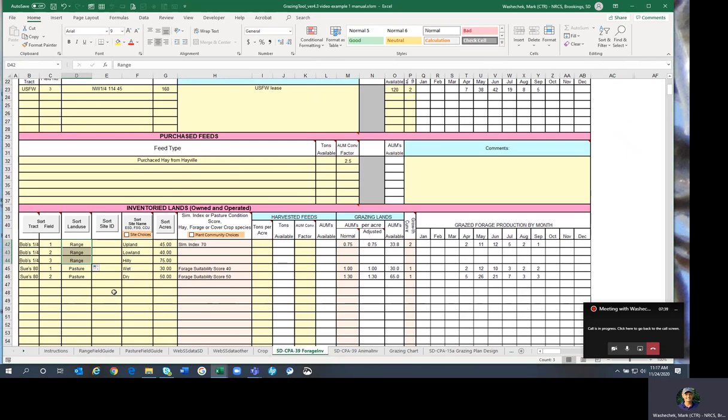So having said all that, I'll just copy this down for purposes of explanation. And I'll enter a couple of animal unit months figures in here. And I suppose you're saying, well, how do I know what that is? Well, you may not. And if you don't, then I'll show you another alternative hybrid method that allows you to get this information from data in the spreadsheet. But here we have manually entered the information. It calculates out how many animal unit months, when they're available. And that's basically the manual entry process.